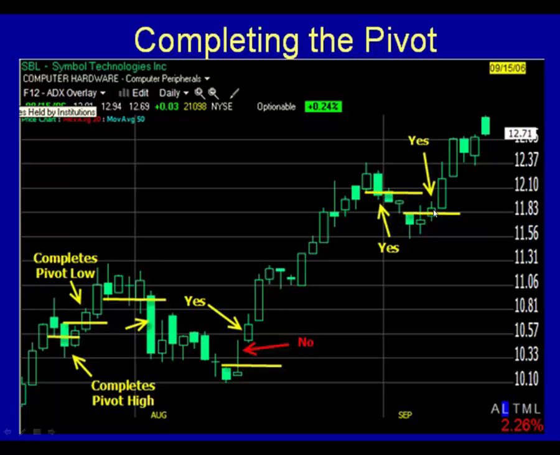Once the pivot is formed, that's when you say, now I can buy it because I have a solid risk point underneath the lowest bar here. That's where I would put my stop. Now I have a pivot. This is a daily chart, but it's just as valid when we're trading intraday charts. If after you enter, price doesn't accelerate, comes back down and stops you out, you will get stopped out. That's just the way it is.